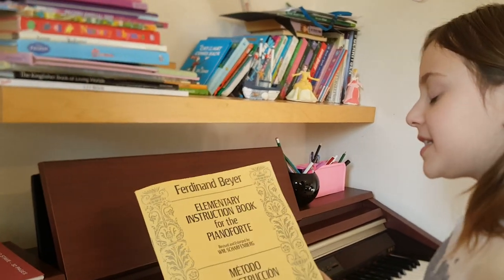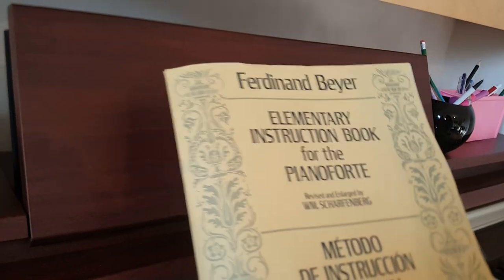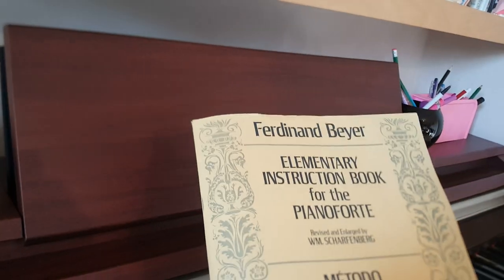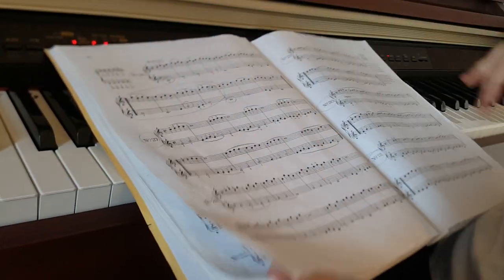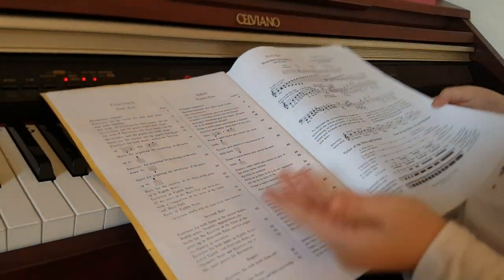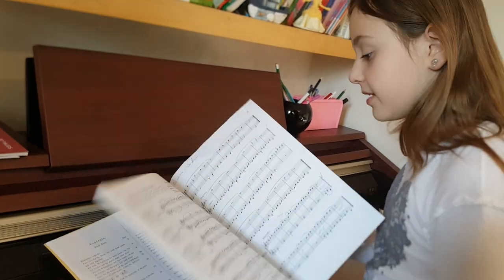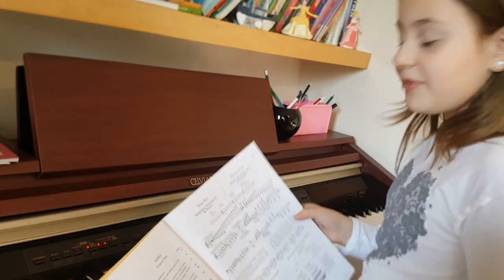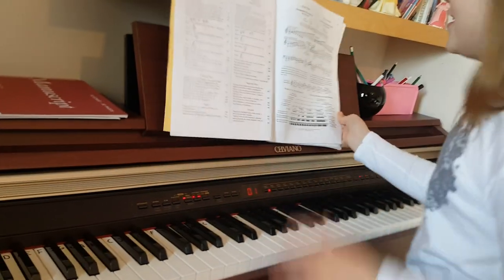So, this book is an elementary instruction book for the pianoforte. This is basically a book with songs inside, and little exercises that you can play, and that's really nice. When I finish the video, I'm going to play one for you guys just for fun.